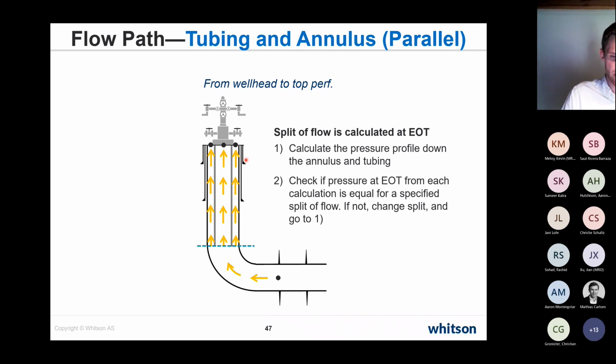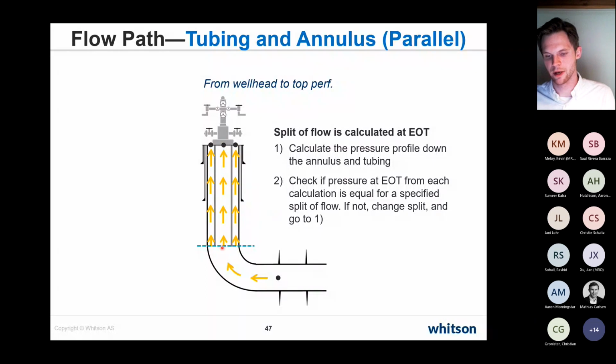Then there's a bit special case. That's the tubing and annulus, or sometimes called parallel flow. That's when we flow both up the tubing and the annulus. So let's say we have the same pressure in both conduits, and then what the calculation routine does is that it solves for the split of flow of how much of this well stream goes up the tubing and how much of it goes up the annulus. And it does so by computing the pressure down in the tubing and down in the annulus.